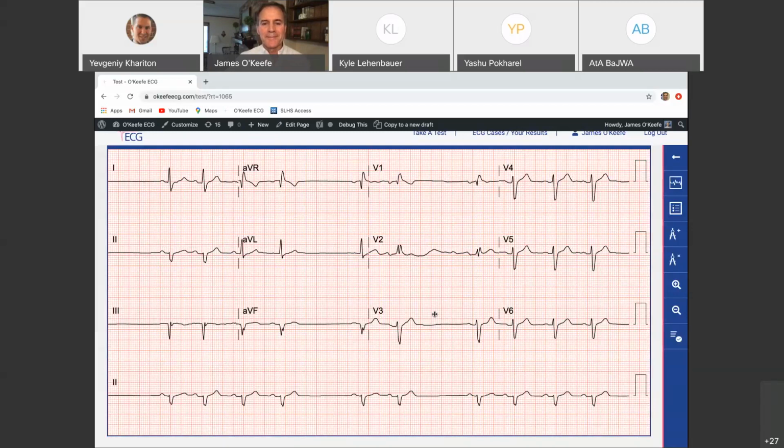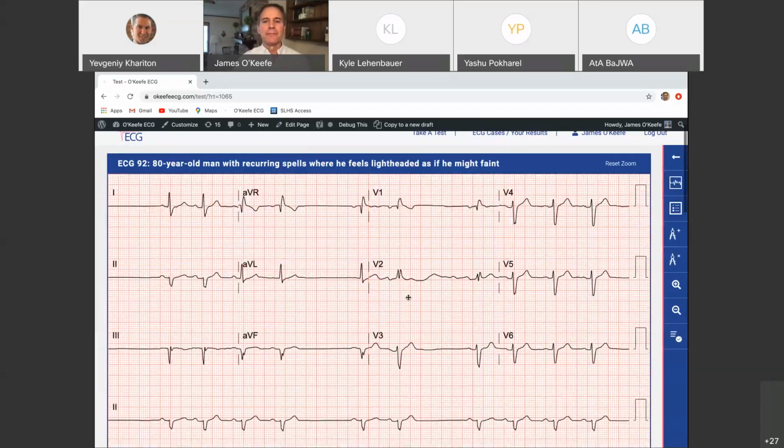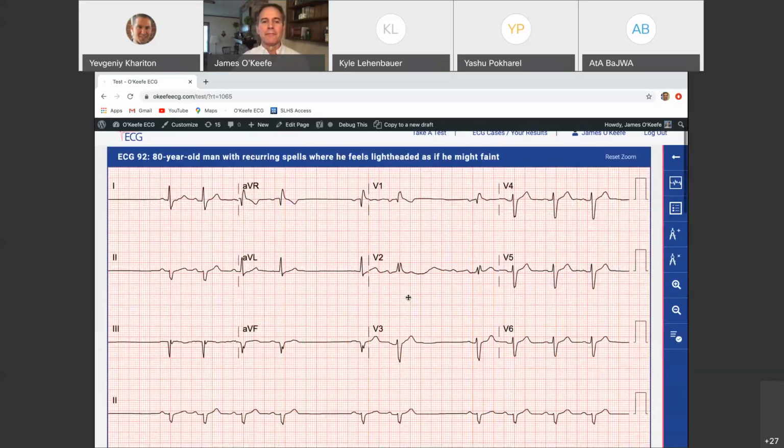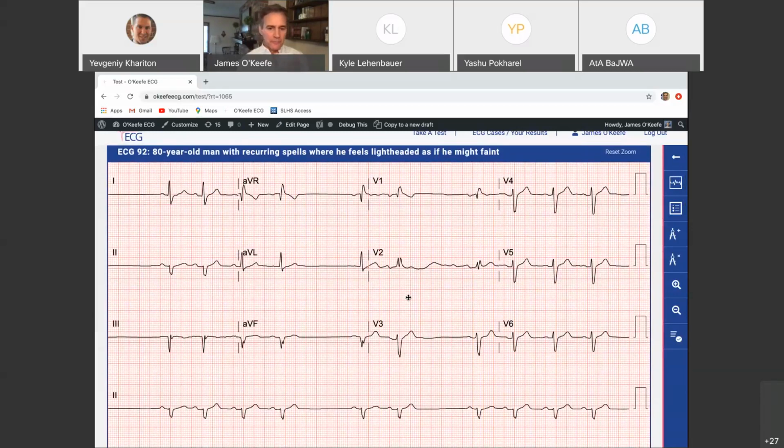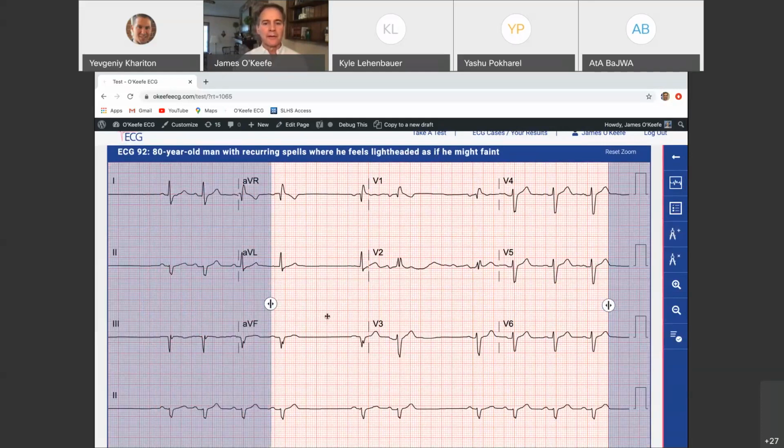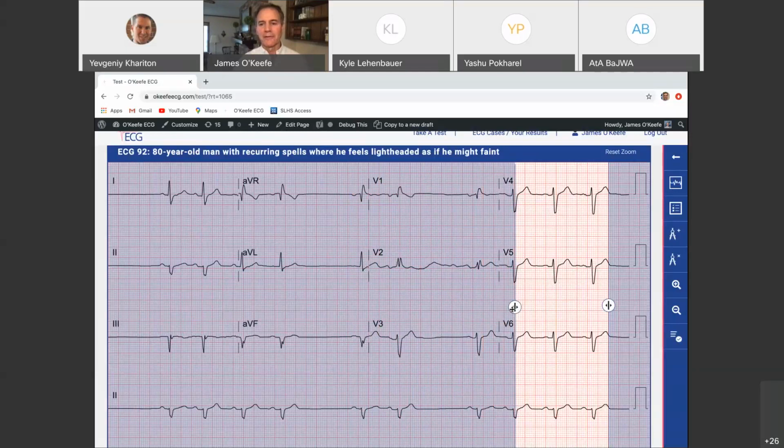So I can take a shot at this one. So obviously sinus rhythm, some beats are conducted, and then you would see some pause, but I'm not sure if you can quantify that sinus pause because it seems to be less than 2 seconds. But it could be a sinoatrial exit block here because I don't see any P waves and I don't see a QRS either. So I think I would code for sinus rhythm and probably code for sinoatrial exit block.